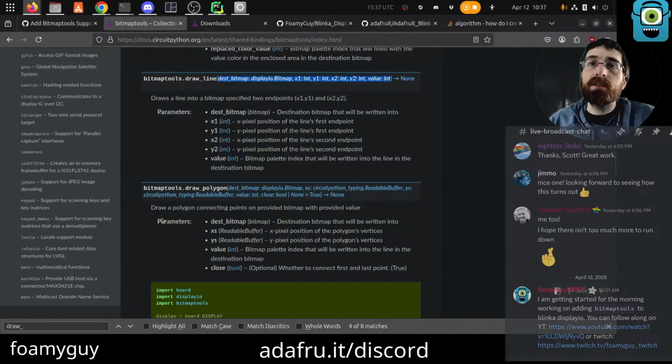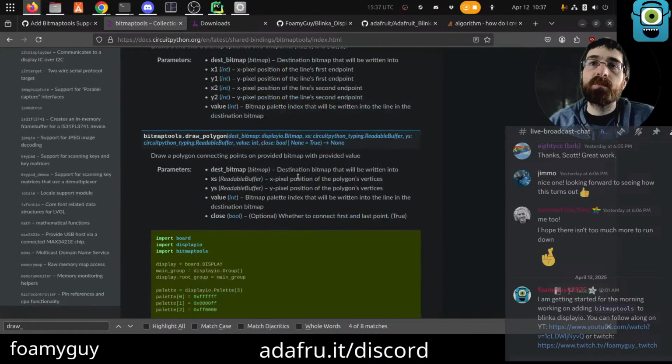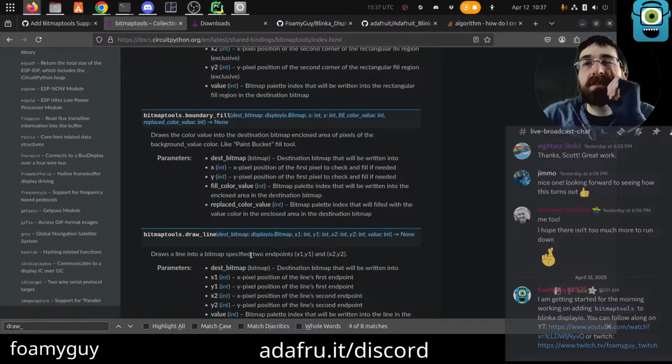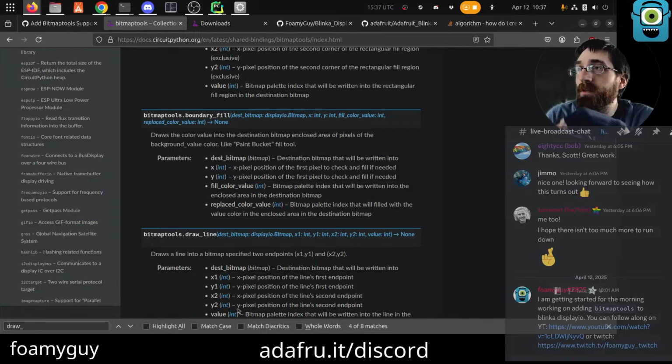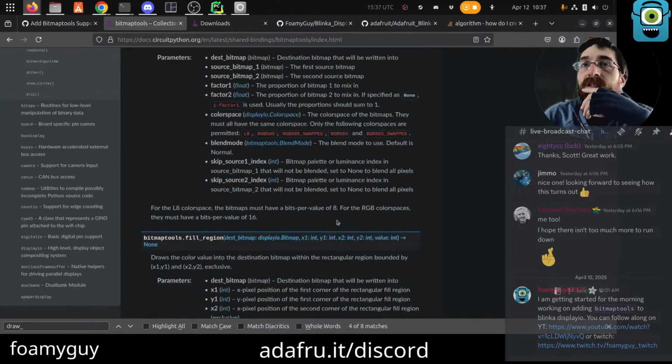Draw polygon. I would need to look at it, might need to get a microcontroller. I don't have the camera set up or anything either. But I would need to see, I don't know what that one does for sure. I want to say it's an unfilled polygon, if I recall correctly. So I think it's actually just a series of lines. You give it effectively two lists of points, and it draws a line from point to point to point all the way through your list. I think that's what it does. We could also always look at the C implementation.